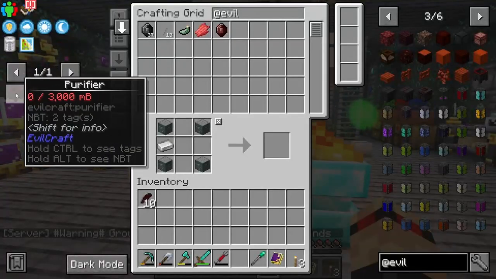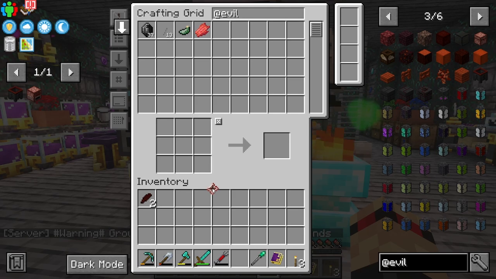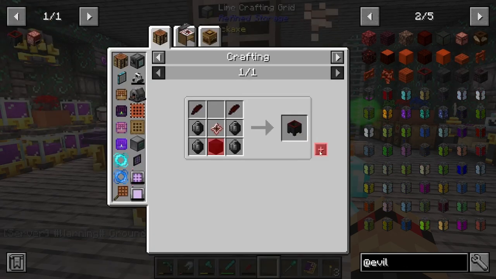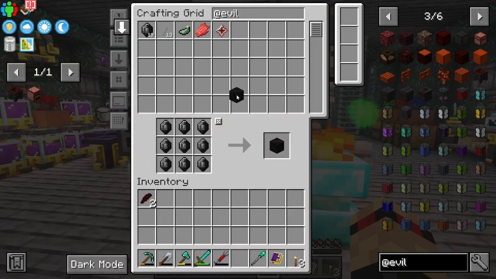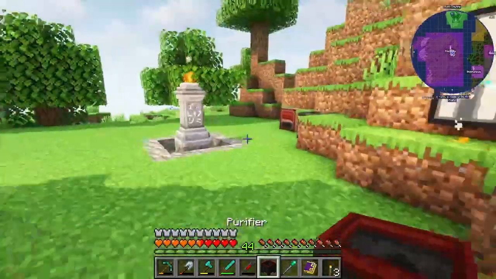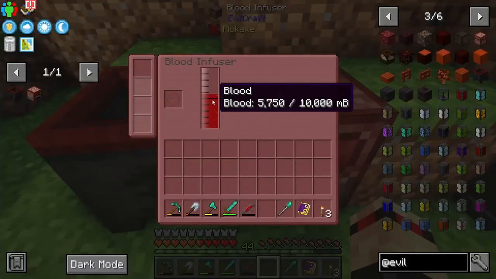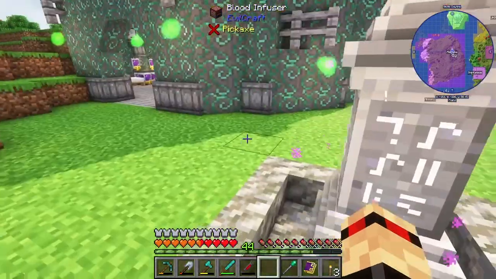So, we can make ourselves... Oh, you're kidding me. I need one more. No, I don't. I've got the exact amount that I need. I just need to make one of these gem blocks. I'm getting proper close now to not being able to do this, but it is fine. So, we can stick that next to this, and then... We have got some blood.